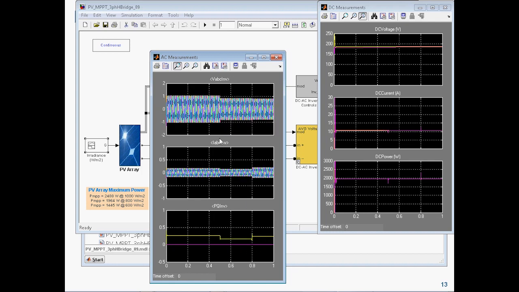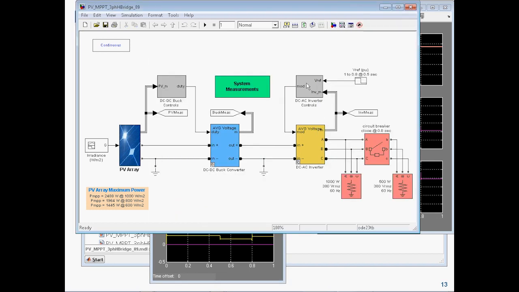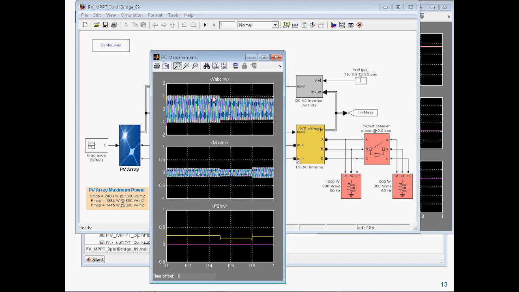Notice very quickly here that there's a change in the magnitude, because on my controller here, I am actually putting a step change in the desired reference. So I'm going from 1 PU, per unit, meaning whatever capacity you decide for your system, that's full capacity, to 0.8 at 0.5 seconds. So the first change you see is going from 1 full PU to 0.8.